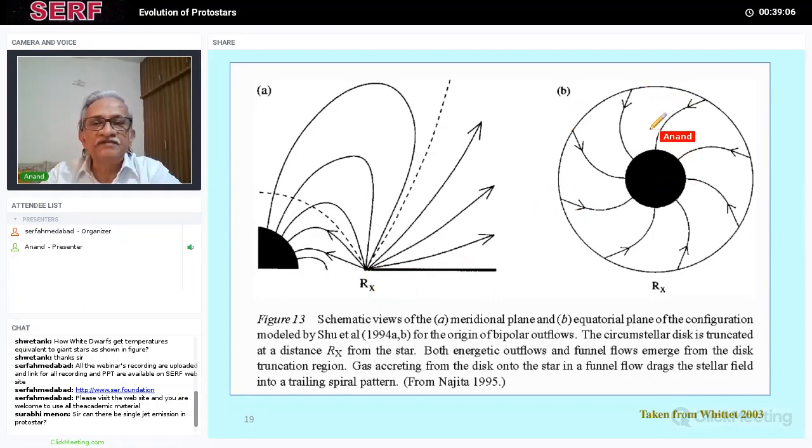Therefore, there is a differential motion here, and therefore the field lines are twisted here, and they offer a torque in the reverse direction that will actually take away the angular momentum. Then this region gets heated because energy cannot be lost like that. It has to appear in some other form. So the heating occurs here at the Rx region. That leads to X-rays.